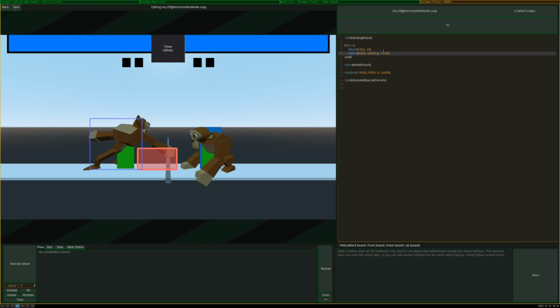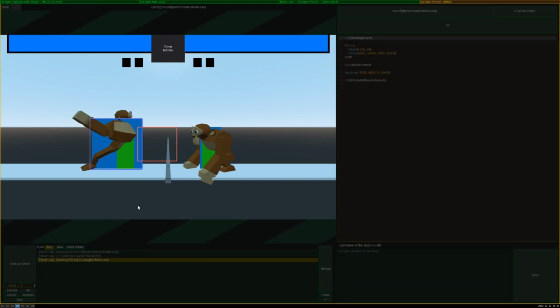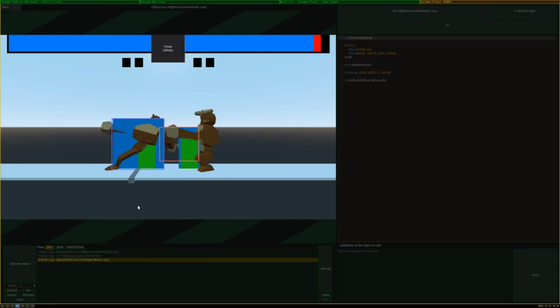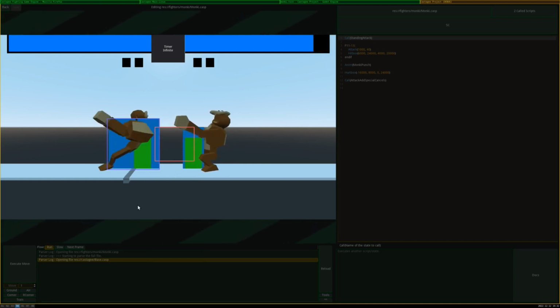Let's not make the move too jank. Oh, that's a fairly simple hitbox. So if I just now put it on run, I have some basic attack here.